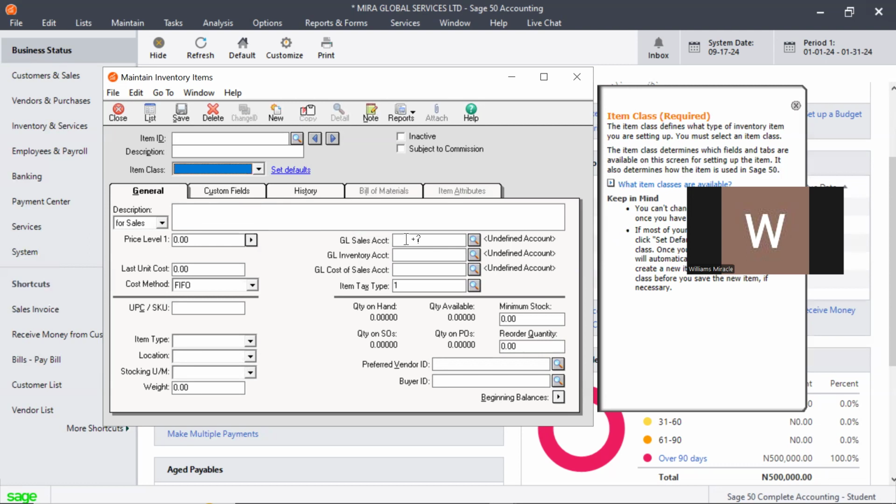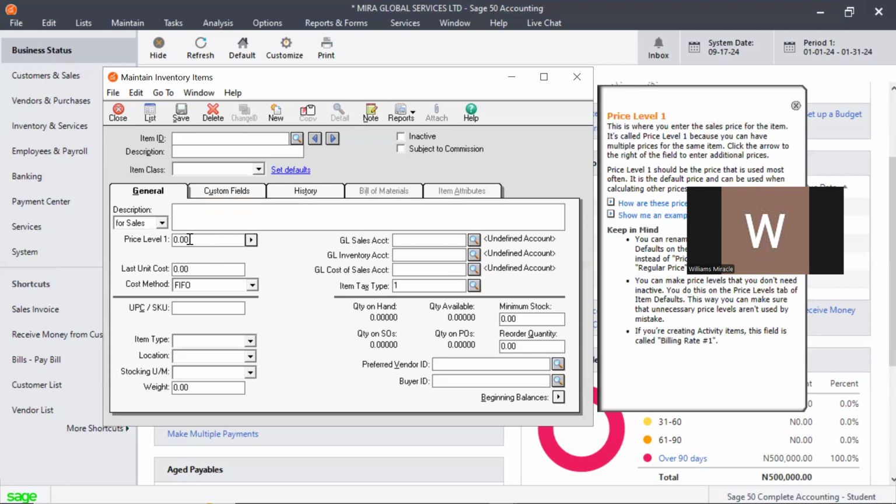Your GL sales account, this is where you assign the appropriate revenue accounts. GL inventory, where you assign the appropriate inventory accounts. Cost of sales, where you assign the appropriate cost of goods sold accounts. So you have to do all of this. Your price level 1 is where you input the sales price of the item.